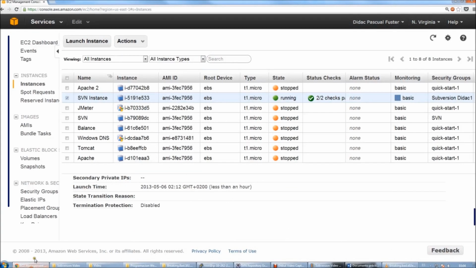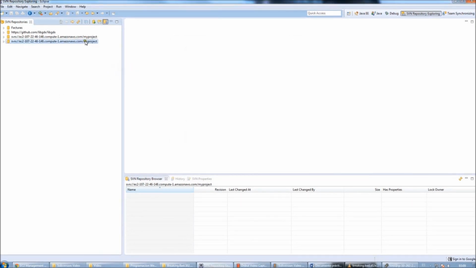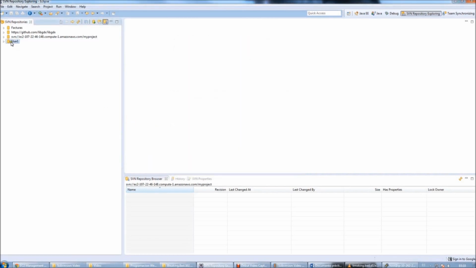There's no special difference with the previous process. And now from here, let's put the user1 and the 1234 password. I'm gonna give a label or name to be able to distinguish it from the other one. So let's go to location properties, use custom label, user1. Okay, now the repository, to recognize it, it's called user1.